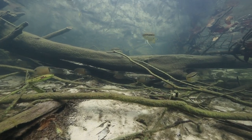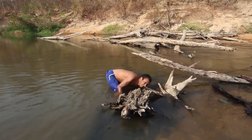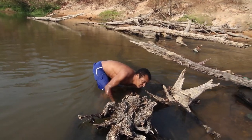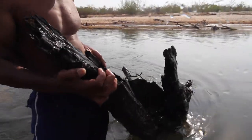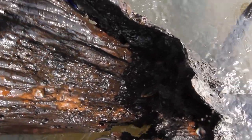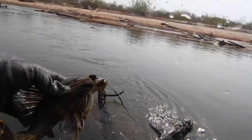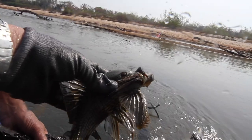Nearly all fish love this kind of vertical running feature. It provides shelter for some of the more shy tetras, barbs, cichlids, and catfish that like to live in the shade or at least on the edge of the shade near the fallen trees. Fish that are surface-oriented such as danios, hatchet fish, or pencil fish really enjoy a complex structure below. Breaking up the center of the aquarium will make many fish — especially nocturnal or shy species — more likely to come out where you can see them.